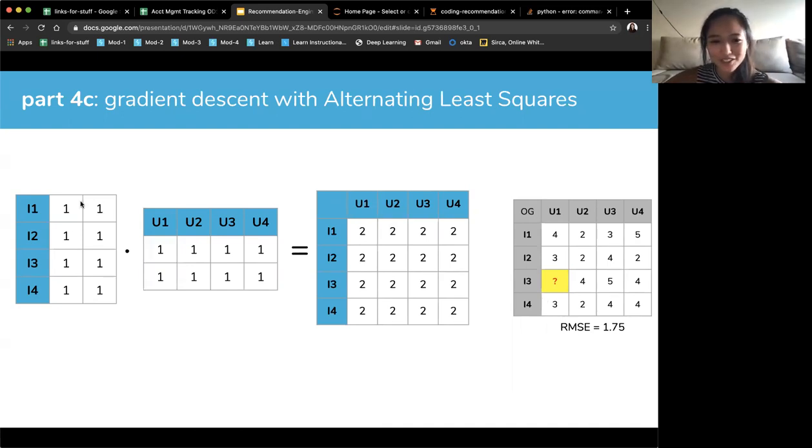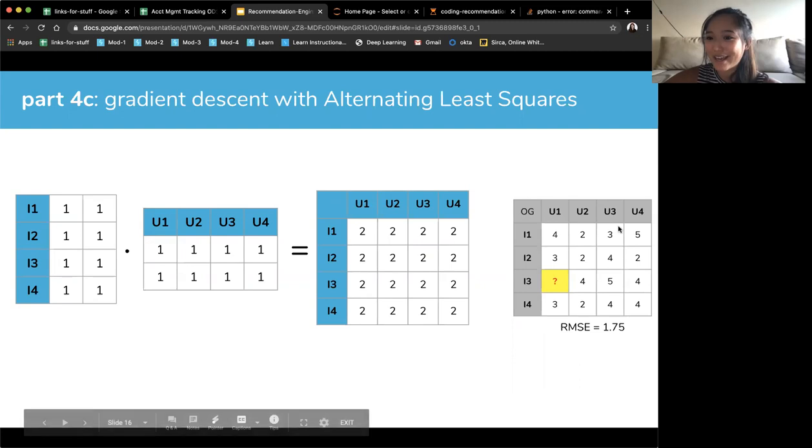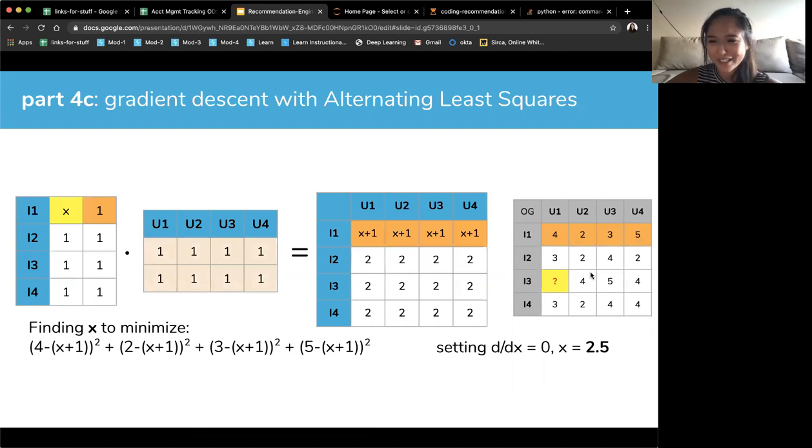So the idea is we're going to update these values to be as close to this as possible. How we do that is actually pretty interesting. We first start with, what is the best value for this yellow square right here? It's a pretty straightforward optimization. I don't know how familiar we are with calculus, but if we have this value to be x and we multiply it out, changing this will multiply x and 1 with all of these. And so this matrix becomes just a row of x plus 1 at the top.